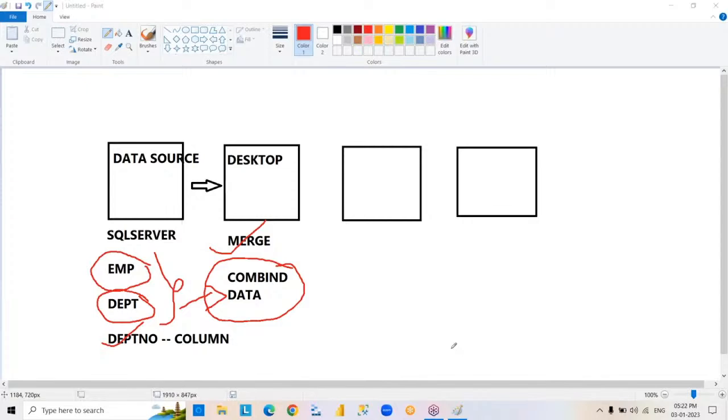We create the report, and of course we perform transformations and DAX. After that, refresh will be there. Refresh means whatever modifications are done in the source should be copied into Power BI, and reflected in the report, visualizations and dashboards also. So that is the importance of transformation.